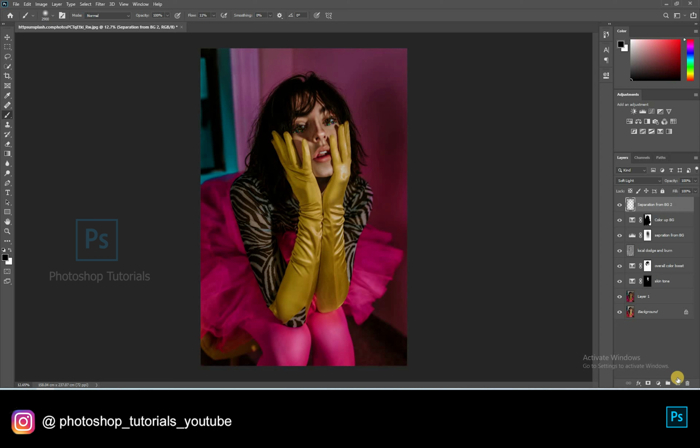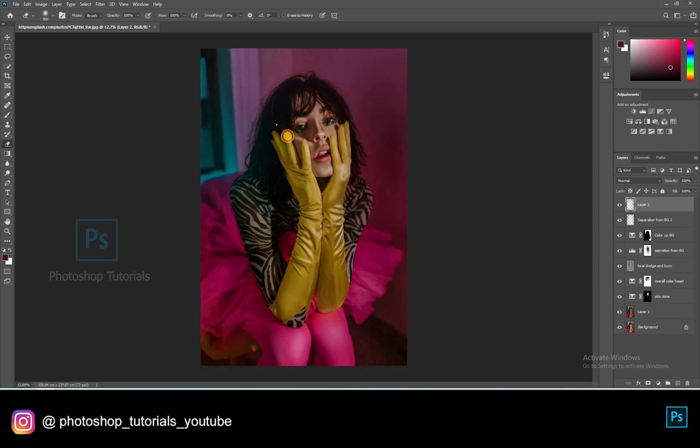Okay, this is fine. Let's form a fog kind of effect in the background. Open a new layer. Choose the Mixer Brush tool. Hold Alt to select the source color at the background and start brushing on the particular area. If there is a color change, again hold Alt and select the source color. If the colors spread onto the subject, we can erase it using the eraser tool.